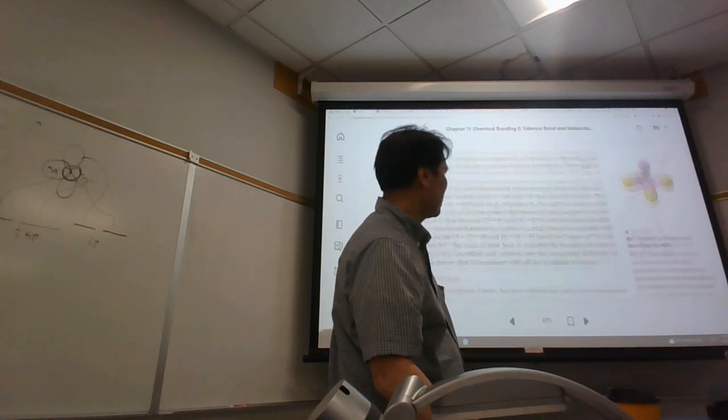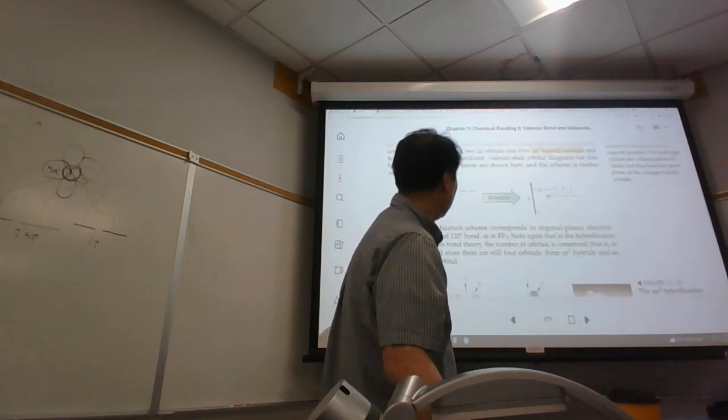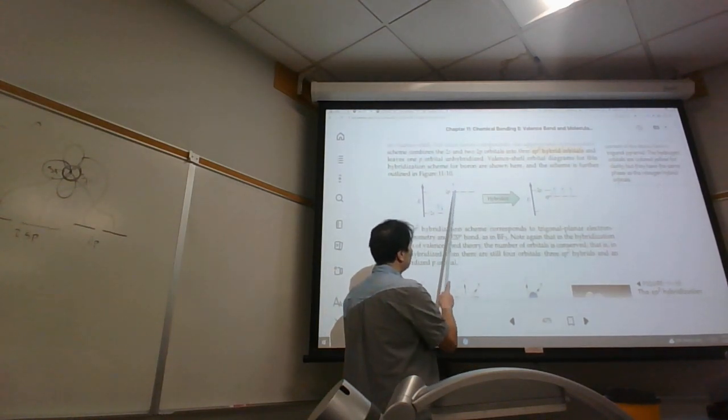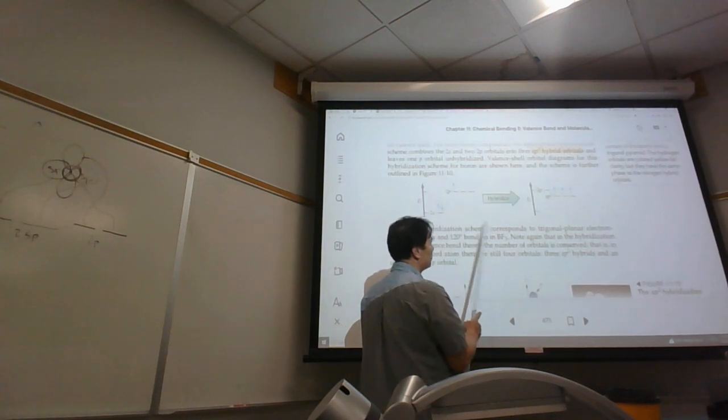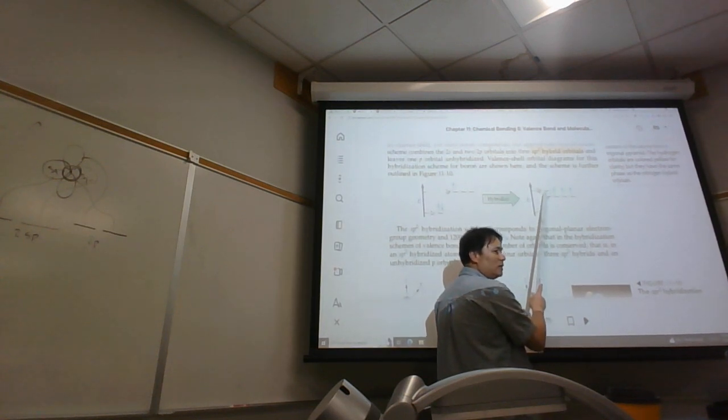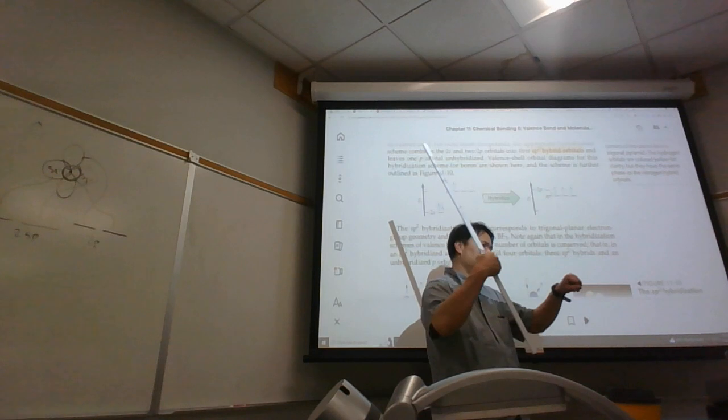And so let me give you a case of this. Here. Okay, this is going to be sp2 hybridized. We don't care what's happening with electrons here. We care what's happening with electrons here. And so here, it's still empty, but it's still there. That empty orbital provides a site for reactivity.